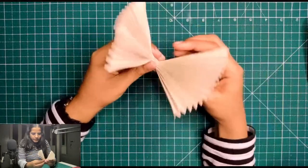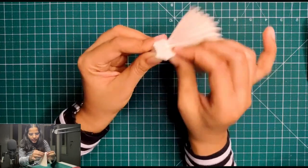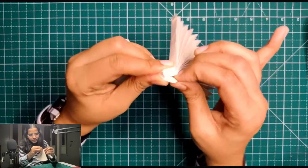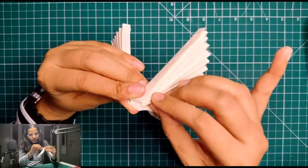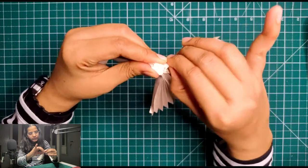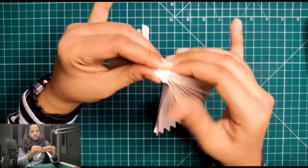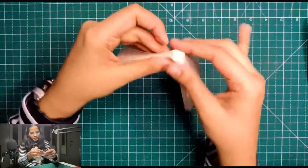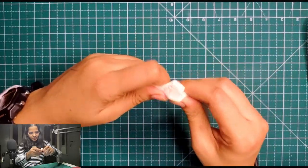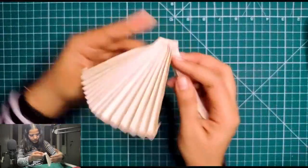So what I'm going to do is take at least five leaves and pull it up, take another five, pull it up, and take another five and pull it up. If this paper was a little more soft and a little thin, I think it would have come out more, but yeah, this way.